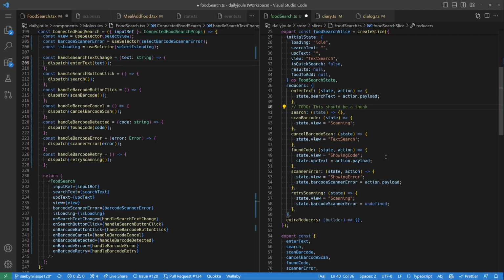Is that the only one? I guess so, because the barcode scanner itself has its own internal state, what it's doing and how it interacts with this component. So I think maybe the search button is the only thing.